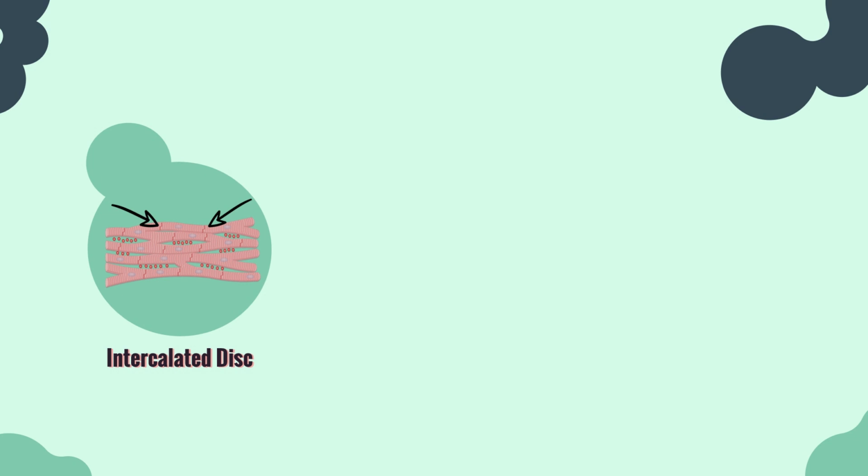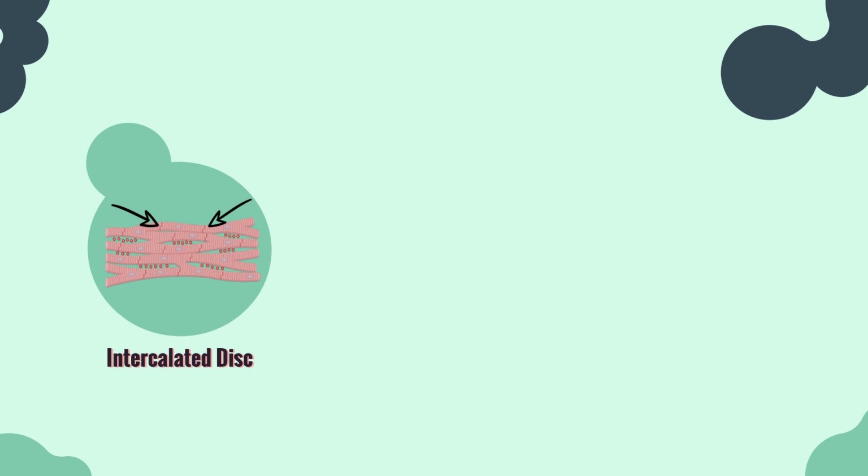Therefore, from a functional point of view, ions move with ease in the intracellular fluid along the longitudinal axis of the cardiac muscle fibers, so that action potentials travel easily from one cardiac muscle cell to the next, past the intercalated discs. Thus, cardiac muscle is a syncytium of many heart muscle cells, in which the cardiac cells are so interconnected that when one cell becomes excited, the action potential rapidly spreads to all of them.